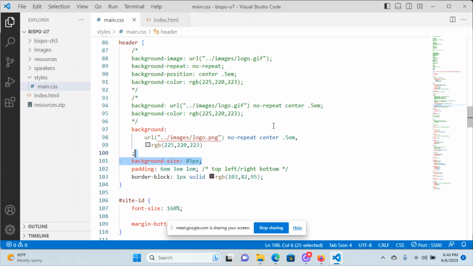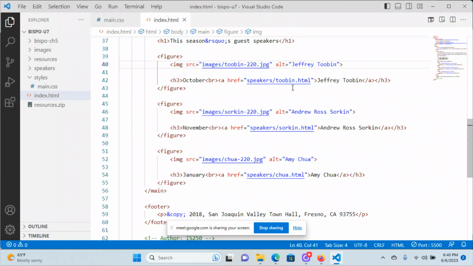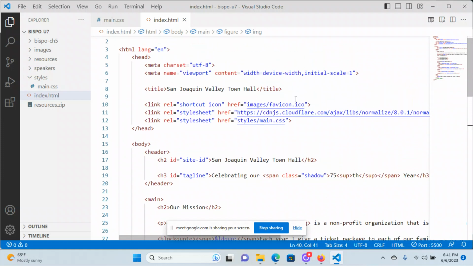Okay, I'm going to plunge ahead here. We're heading for the HTML, and to really show Flexbox off, I think we're going to go ahead and add a navigation here, even though we don't have any other pages to go to, other than, I guess, the speakers. But let's go ahead and add that. Then we'll have a nice, tidy set of links that we can use as a group. Like we want those to go in a row sideways, or we want them to go vertically, or we want to change the order of these, and so on. This is all stuff you can do in Flexbox.